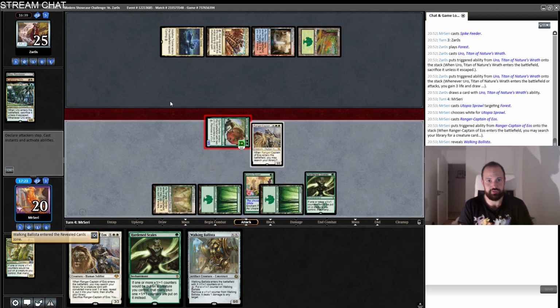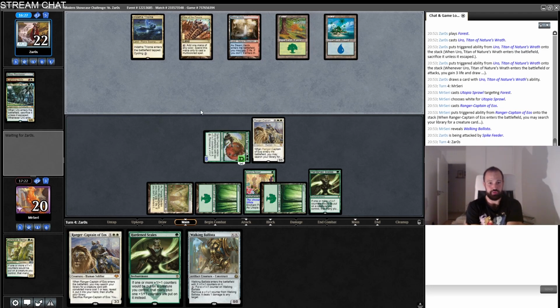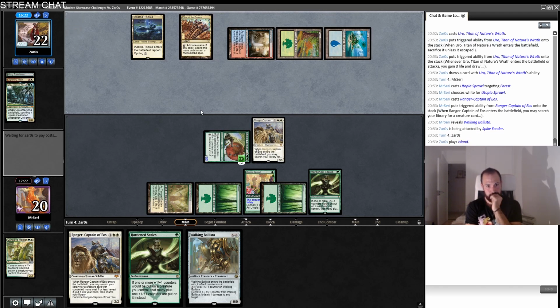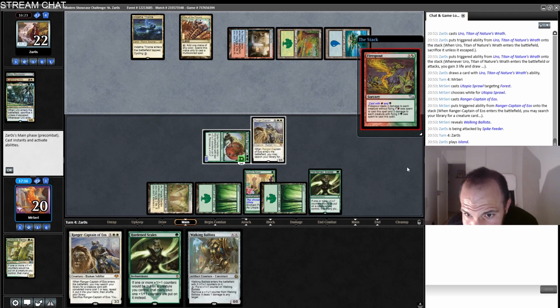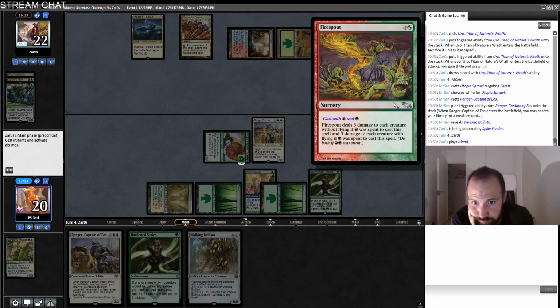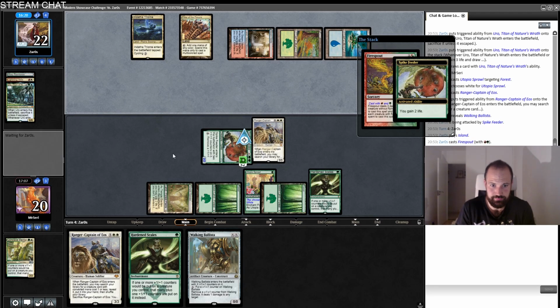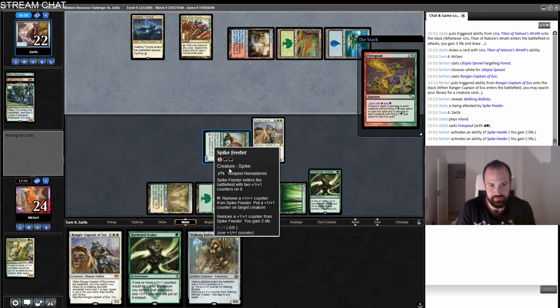I said I haven't been very good at drawing Udo. I had been drawing Heliod in these matches. I mean, they tap out for a Heliod, for an Omnath, we win. Looks like it. No? Wow. Okay. Remove a counter. Did not play around that.